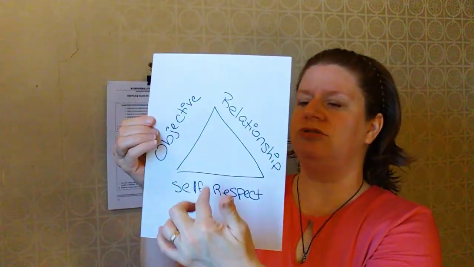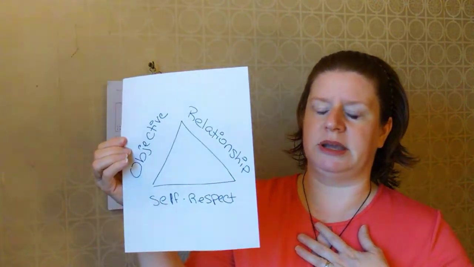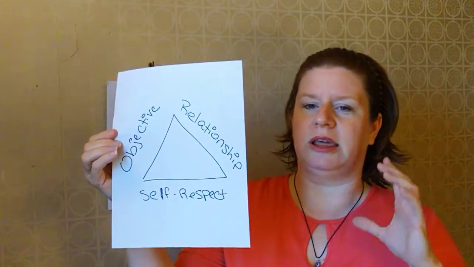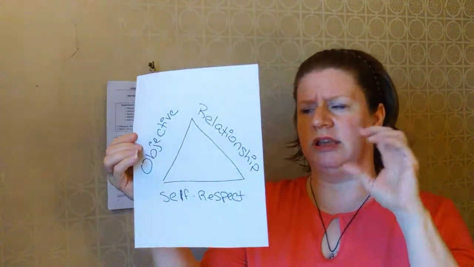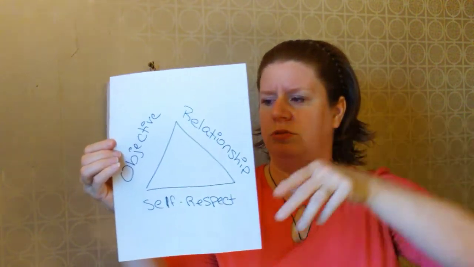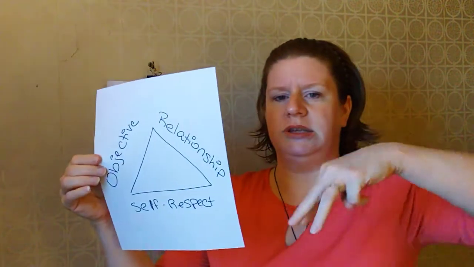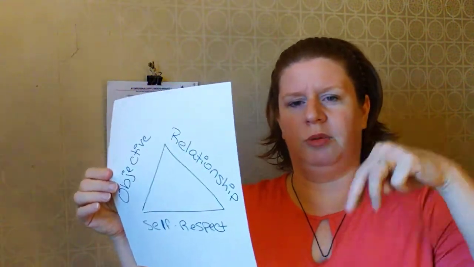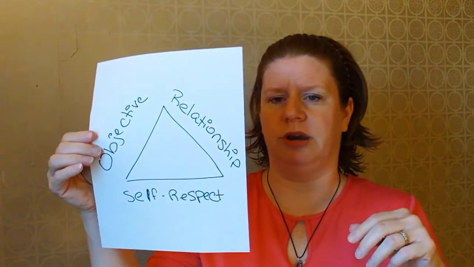So it's 3 sides. I do it as a triangle, and I'm not an artist by any means, but I really want to think about it like a 3-sided stool. If any of the 3 legs were not sturdy, then the stool would wobble or potentially fall or break or not hold up things.